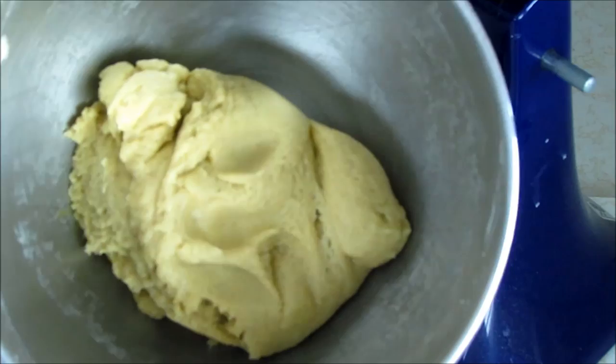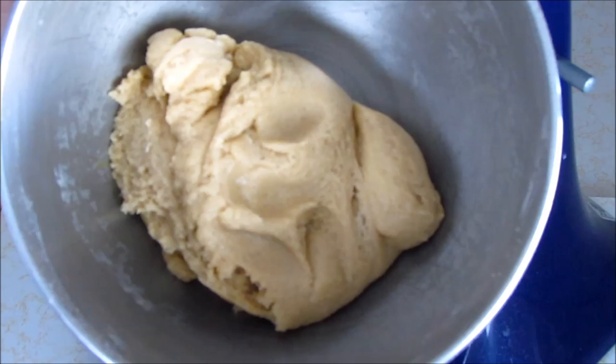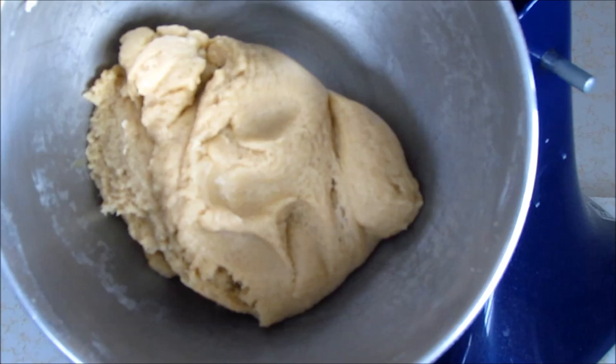So what we're going to do now is just sprinkle a little bit of flour over this, put some plastic wrap on it, and I'm going to set it in the corner where it's nice and warm, and this is going to rise for 4 hours. Now, this is essential because these are very yeasty flavored waffles, and they will be delicious. If you don't do this, you're not going to get the nice yeast deliciousness of that. So this is going to sit for 4 hours.